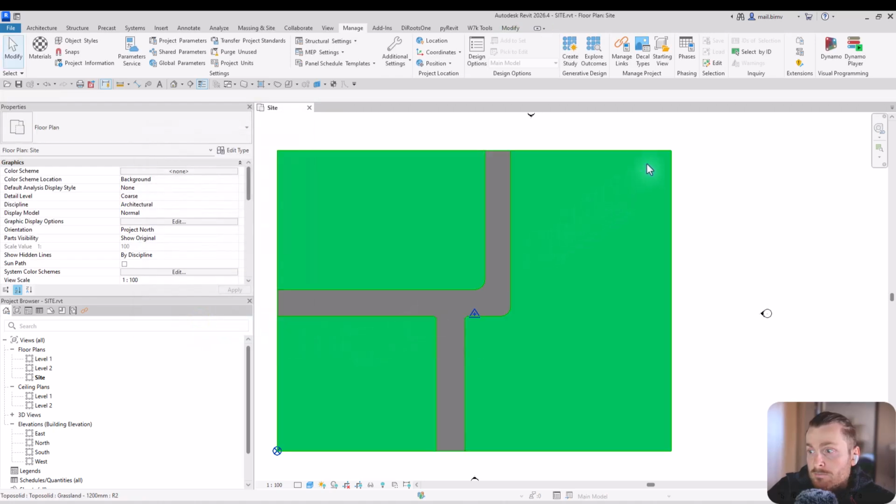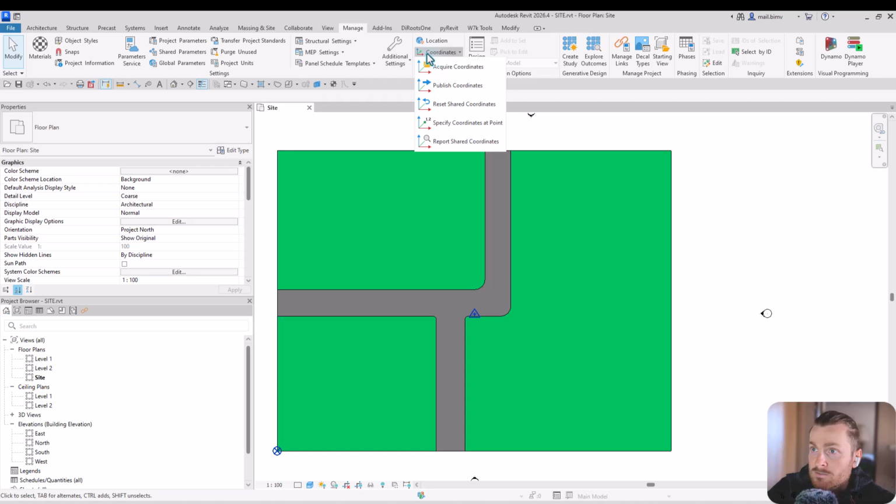Imagine that the point I selected and copied to my notepad is somewhere in the corner of this parcel. Now the easiest method is to actually select something from manage project location, position, coordinates, specify coordinates at point. So I'm not touching this element.